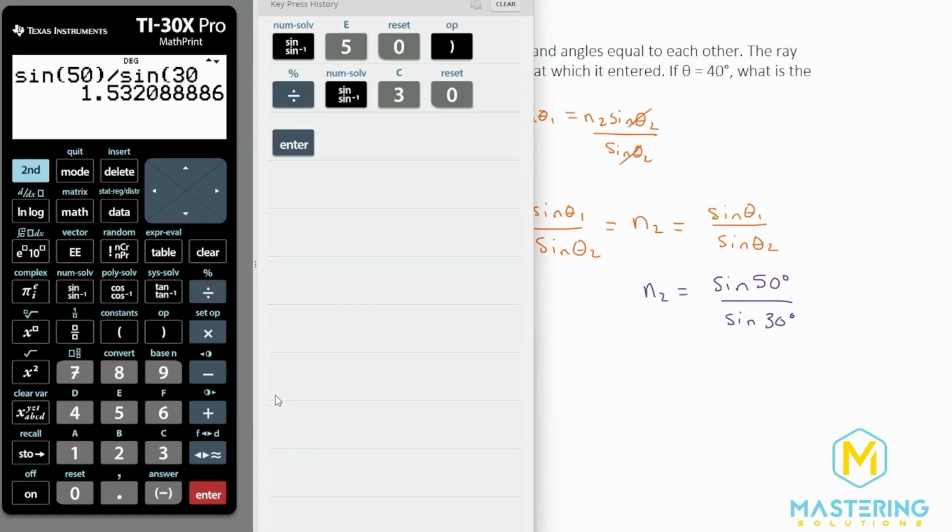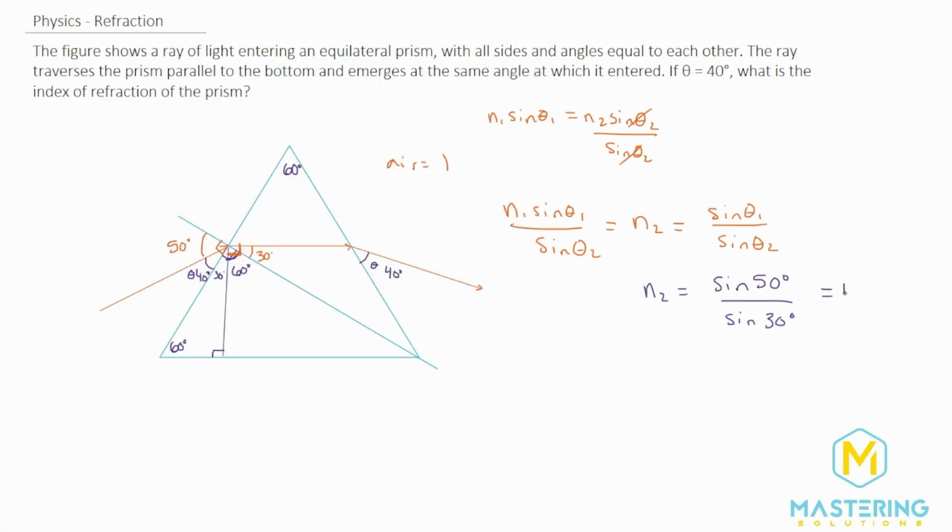So the index of refraction for this prism is 1.53. You could round that and say it's 1.5. So it's some sort of material similar to glass. There are some other indexes of refraction, like Trivex, for instance, is one that has an index of refraction of 1.53. Now, we don't know what it is. It doesn't really matter. This is the answer. We have an index of refraction of 1.5.